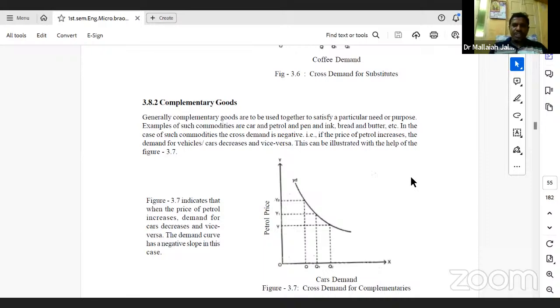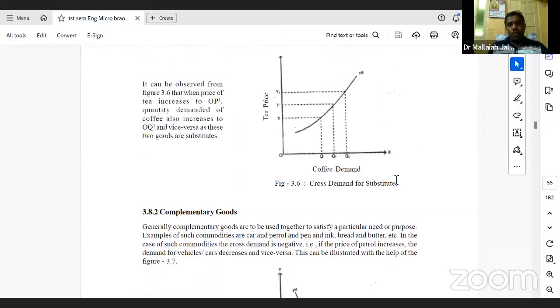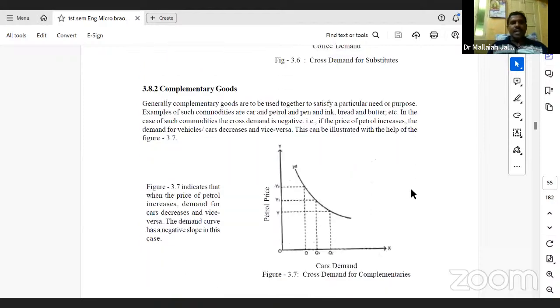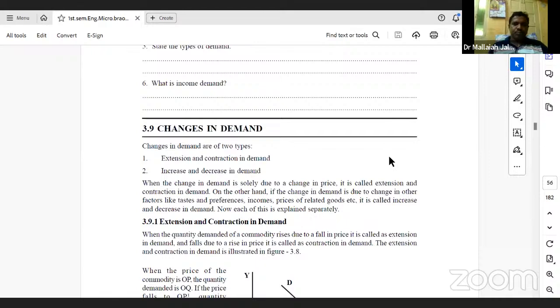So in this situation, this is the opposite of substitute goods. For substitute goods, if one commodity's price increases, another commodity's demand increases. Here, one commodity's price increases, another commodity's demand decreases. We are unable to purchase the car, then why should we purchase petrol? So petrol demand also decreases due to the increase in the price of the car. Here in this diagram, actually they have given it reversed. This is the reason why, particularly for complementary goods, it is a downward slope from left to right. Is it clear? Yes, sir.